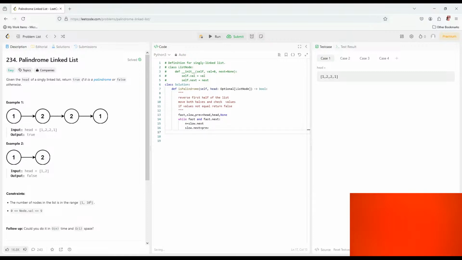Then with this third operation, we move next, slow next, slow. No, next, right? Wait. We cannot move slow. We cannot move next yet. We reassign pointers.